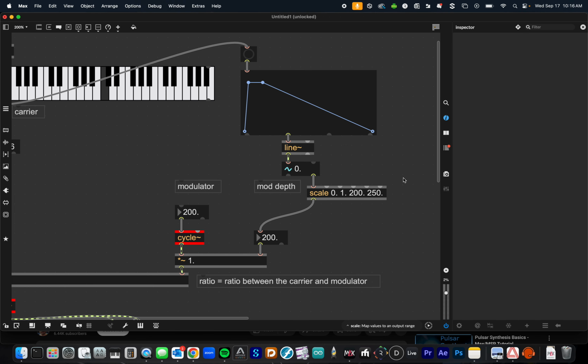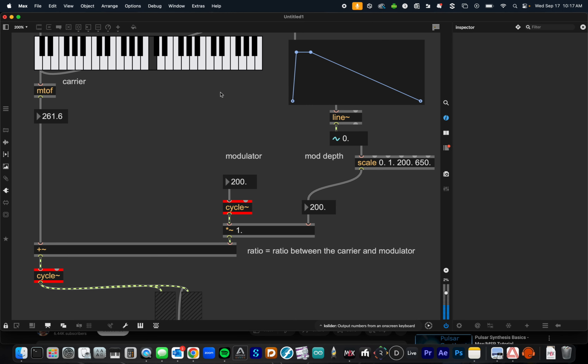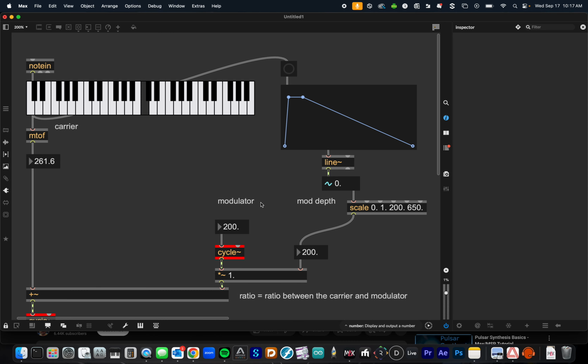So maybe this mod scale needs to be more. Let's try 650 here. Let's try it now. Unmute. So you're hearing the note off messages too. Okay, and if we connected this now, so again, this is on all the time, which is not ideal.